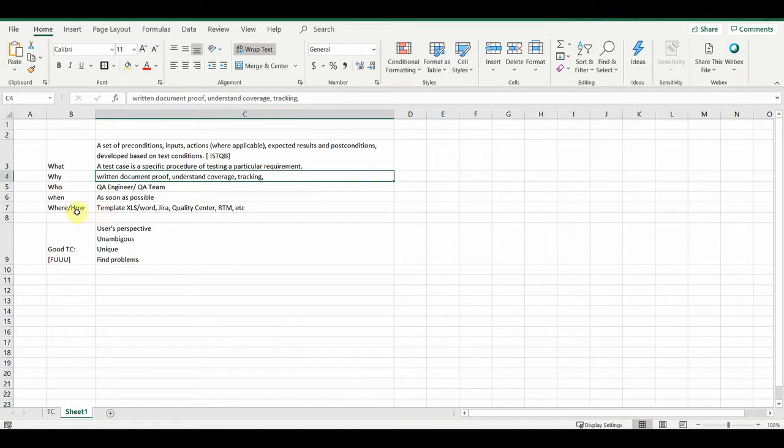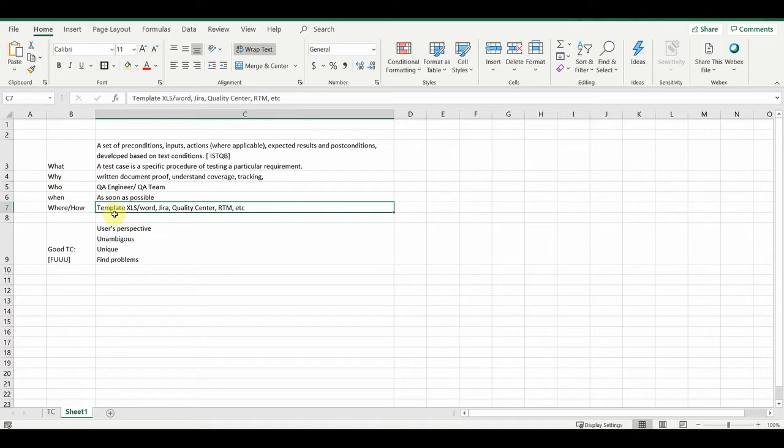Next question is about where and how do we write these test cases. So we write it in an XLS template or in Word or Jira or other tools like Quality Center, RTM, and there are a lot of other tools where people write test cases. But the main thing is it should be centralized, and everybody should be able to see and review those test cases. What I've seen is most of the time test cases are written in XLS when Jira is not available or Jira doesn't have an option of writing test cases. Test cases are written in XLSs, which are actually stored in some centralized location within your company, and it's helpful when you want to share it with somebody or outside your organization as well.